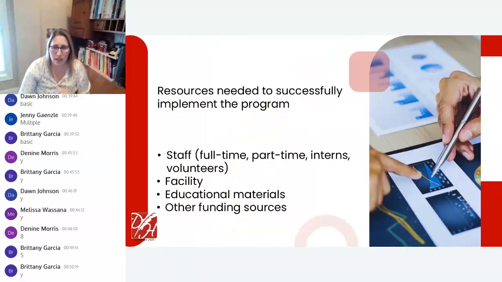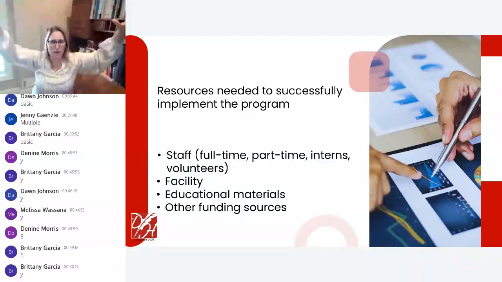Where I want to start is with our inputs. Our inputs are our resources. Sometimes we'll see grant makers ask about the resources you need. Sometimes we'll see them ask about what inputs you need. What are the resources that are needed to successfully implement the program? I'm giving you an example here. The program I'm going to think about trying to get funded is an initiative to have healthier community members. And so I'm going to tell you what those activities are in a moment. So my theory of change is that if we offer a wide variety of educational opportunities and supports, we will have healthier community members. So that's my 30,000 foot overview.